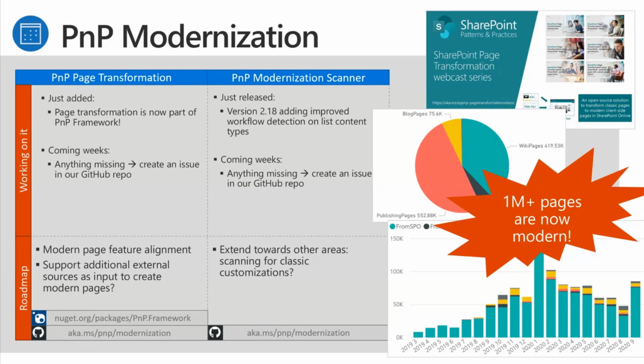And then on the pages, I think last time I mentioned, it was still on the slide, there's 1 million modern pages now, and we also have some actual usage statistics. So we see roughly around 100,000 page views a day on the modernized pages, which is not bad at all. Really cool.